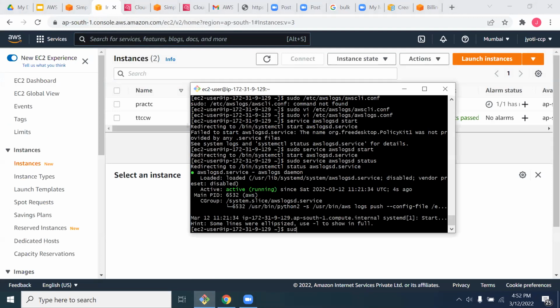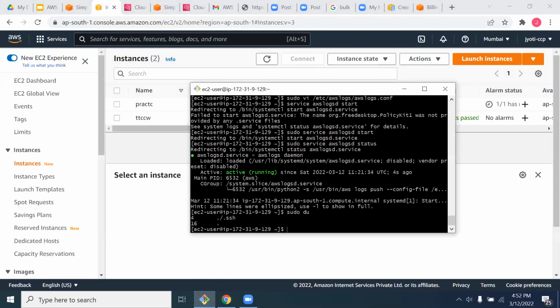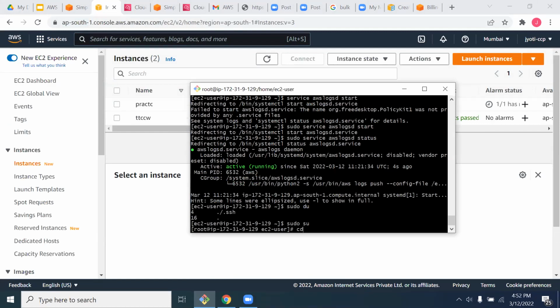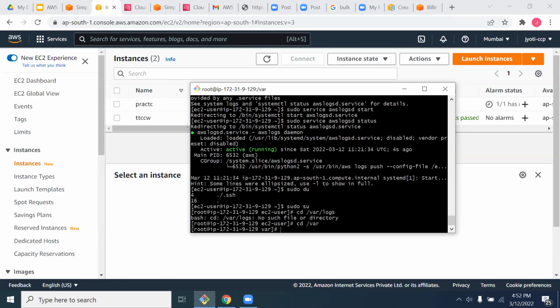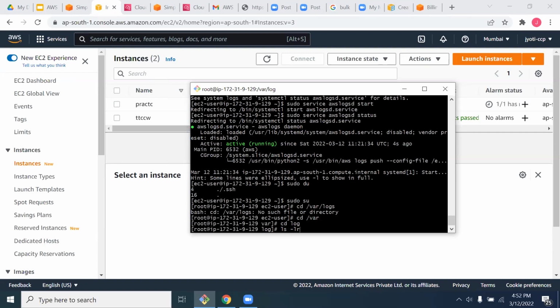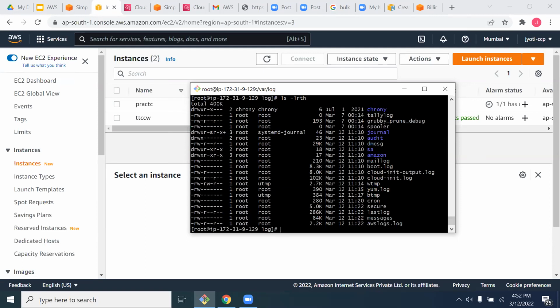So what I'll do is sudo su first. Now cd to where the logs are. If I do this, see there's no file named application.log.